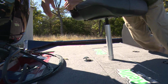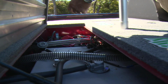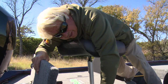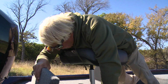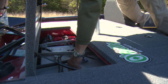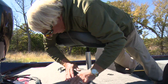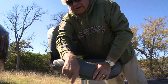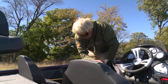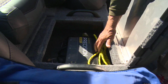Go back here and look in the battery compartment. Again, what I've done here is I've put Super Start batteries in. Instead of the regular batteries, I put Super Start in, and I've got 3, since I've got a 24-volt trolling motor. I can't remember how big that gas tank is. Y'all have to Google that up or something, but that's a really, really big gas tank right there. Since that gas tank is there, usually you have your battery charger back there, but the battery charger is right here in this boat, the Minn Kota.